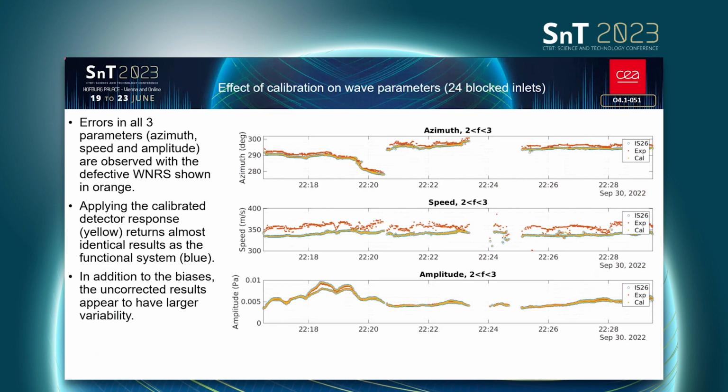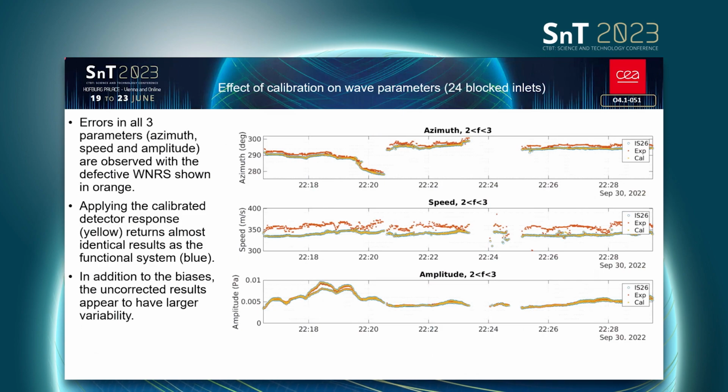And so what we did here is just some of the results. I'm focusing just on 2 to 3 hertz right here. And we can see the blue circles are the IS-26 results, so again, what I'm considering to be sort of my reference. So these are the correct results. The system's working normally, so it's a good system, so they should be good. The orange dots are the results using this temporary system, this defective system, instead of H5. So this is replacing 1 out of the 8 elements with the defective system.